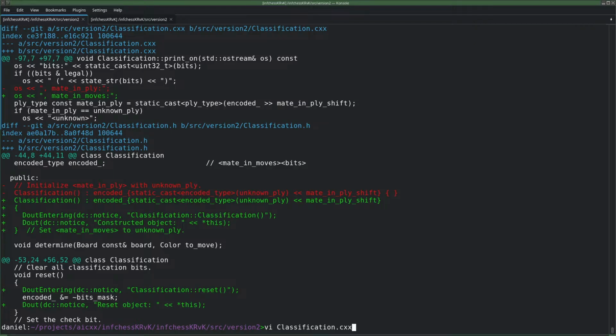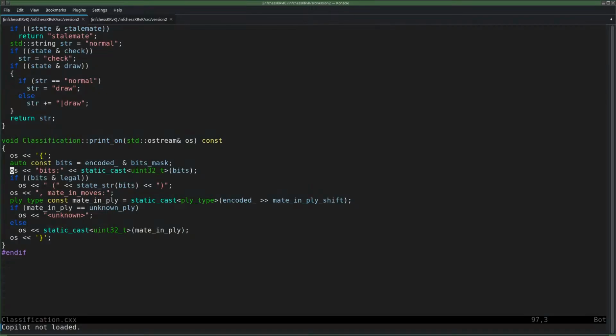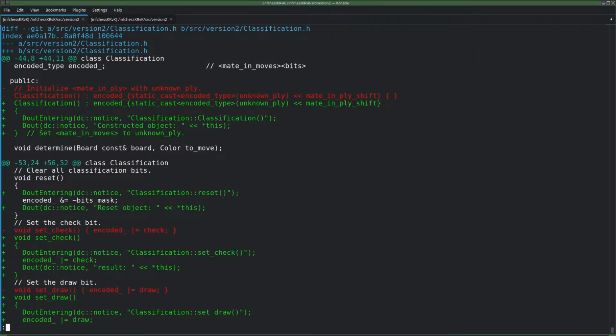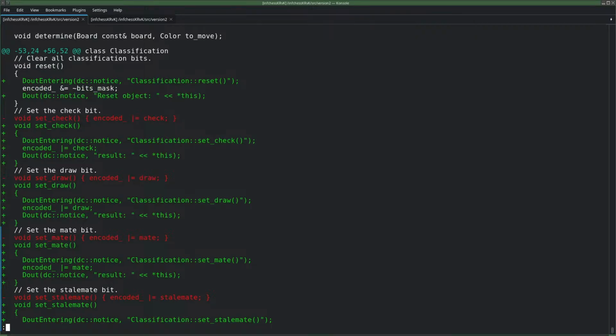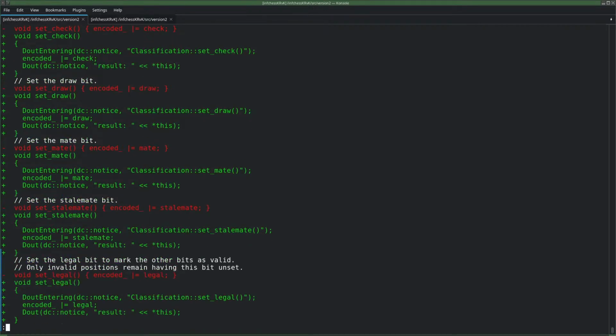Classification.cxx line 97-ish. Ish, yeah, so that must be apply. So this now really adds debug output. More debug output, more debug output, more debug output. More debug output, more debug output.